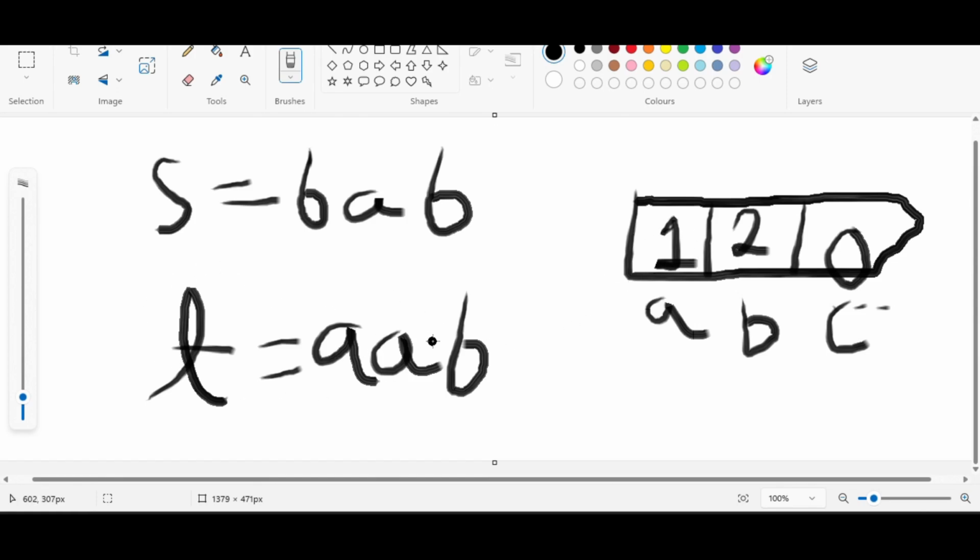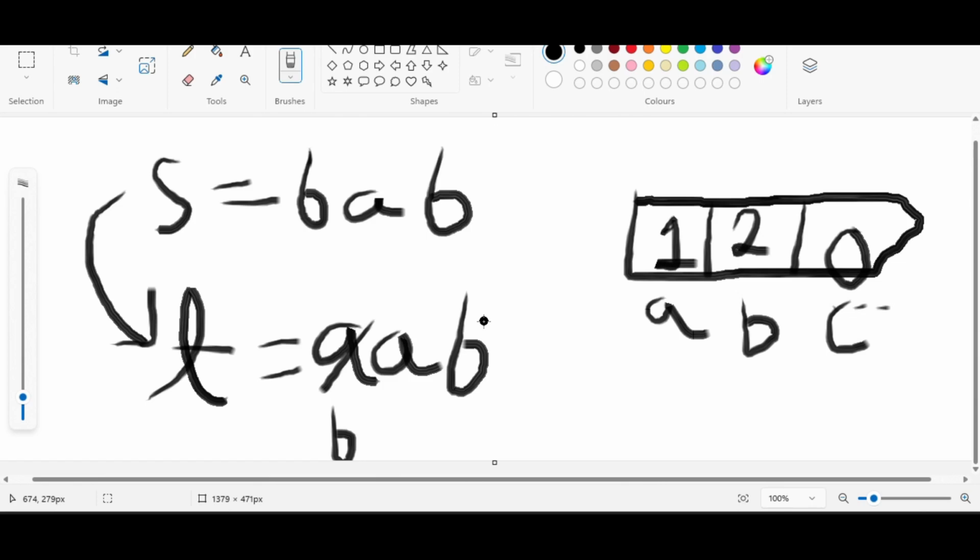Now I first need to traverse in the T. Anything would work, that's no problem. So now I want to convert S to T. How can I convert S to T? Whether you are converting S to T or T to S, the number of operations would be the same. That should not be your guess of how you should think. So as I've encountered A, I just want to take one A and make it B, right?